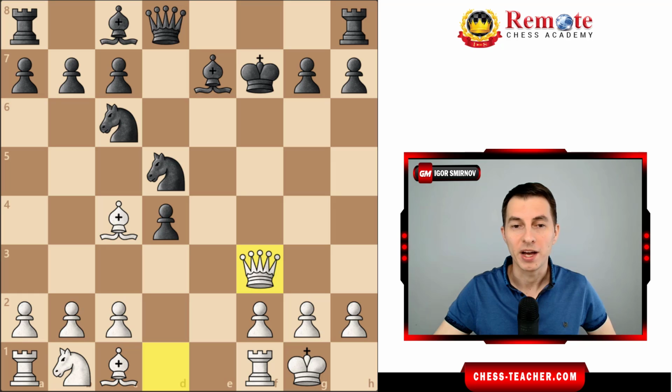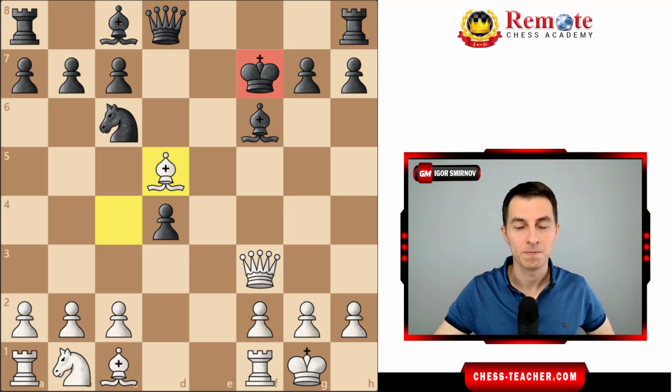What can black do about that? Well, moving the king forward is just deadly. You're going to attack it. In most cases, they're playing bishop to f6, trying to cover the king. Now, bishop takes d5, check to the king. They play bishop e6, trying to cover it.